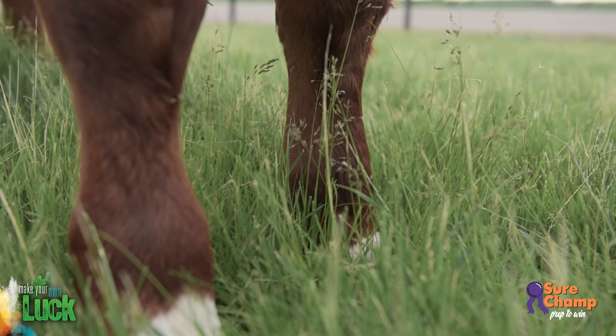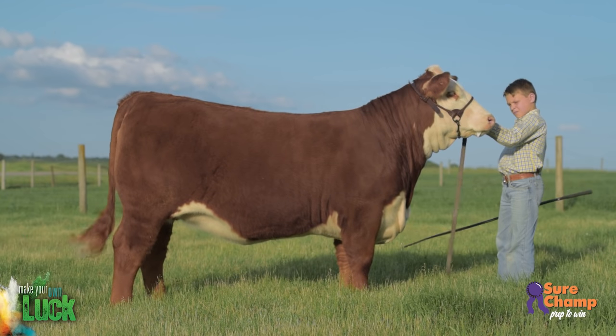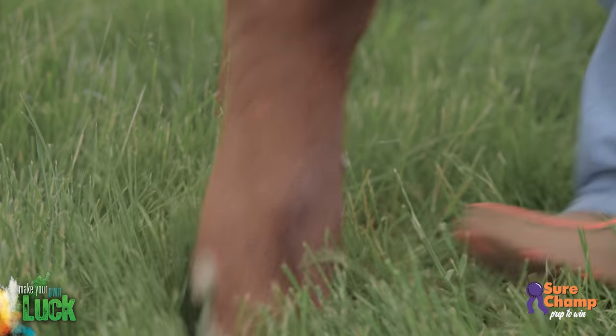You can use some good footwork of your own to help move and stop the movement of your calf's feet. When pulling a front foot forward with a show stick, use your foot as a roadblock to stop the calf's foot from moving too far forward. After your calf is well broke, you'll also be able to use your foot to encourage them to pull a front foot forward by using the toe of your boot to lift under the dewclaw of your calf. And you can even use your foot to push your calf's foot backward by simply using the toe of your boot to push against the front of your calf's foot.